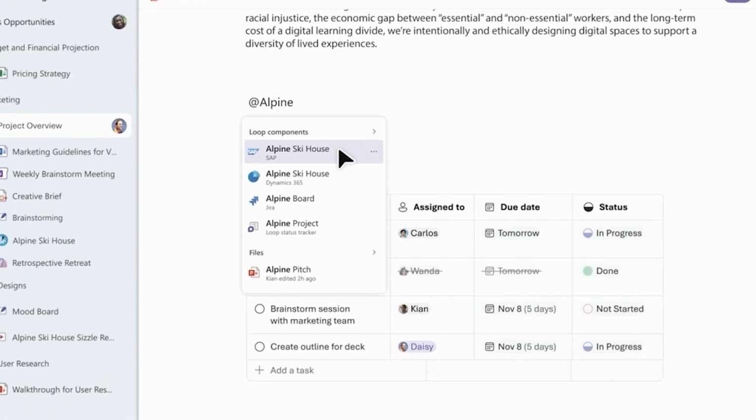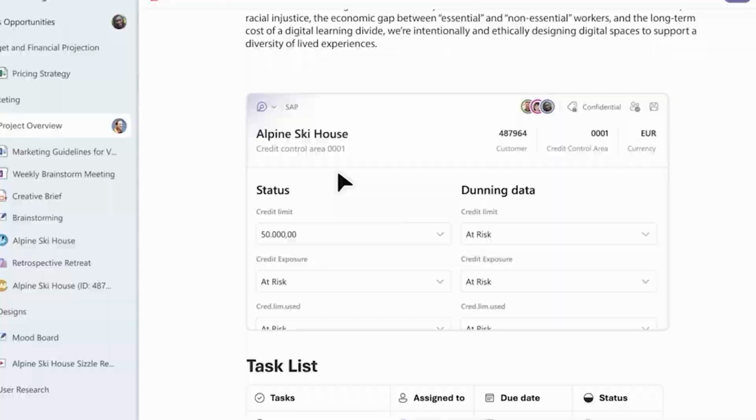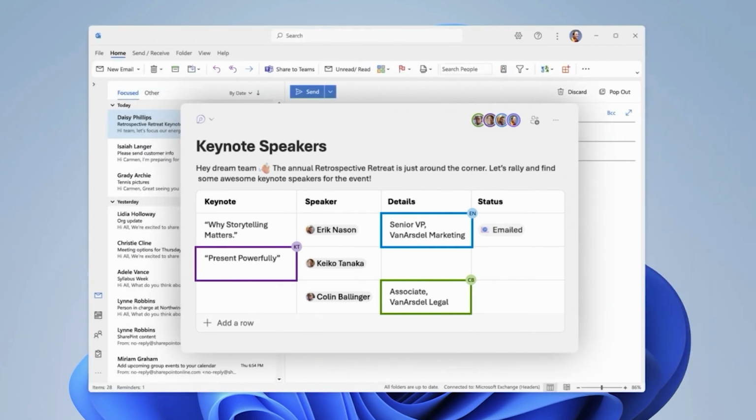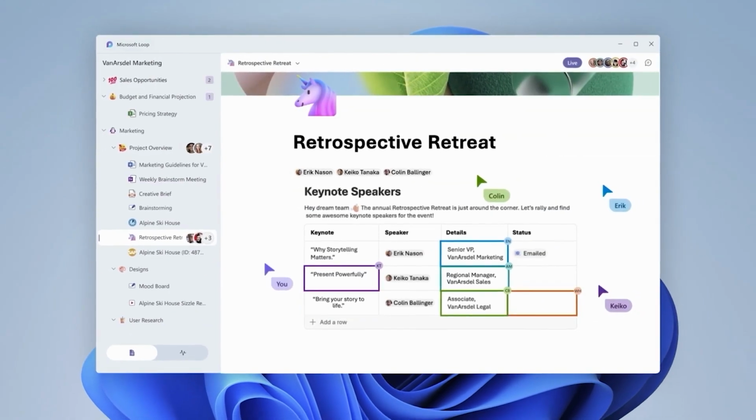So next up is Loop components. Again, small productivity blocks that help you collaborate and get your work done in the flow of your work inside chat, email, meeting, document, or inside a Loop page. Loop components can be as simple as lists, tables, notes, tasks, or Microsoft 365 Dynamics customer records. And because these components stay in sync, no matter how many places they live in, you and your team always work with the latest information. Again, I would say quite similar to Notion blocks, with some additional Microsoft 365 blocks.